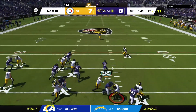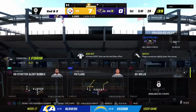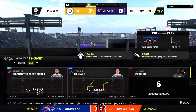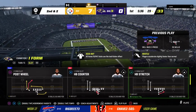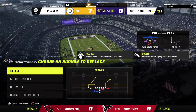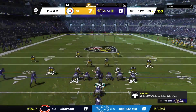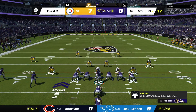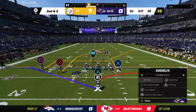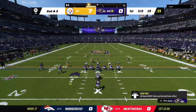Now the man from UTEP, this is Aaron Jones. And the result here, a pickup of 8. Leaves him with 2 to go on second down. This defense for the Steelers, they played really well in the win over the Raiders a week ago. And I think our statistician, we ended up having to bring the blue tent and put it around him for a while because he was developing a hand injury from having to write down all the turnovers this team forced. 5, 6, 7, 8. Absolutely unbelievable. I hope he'll recover.